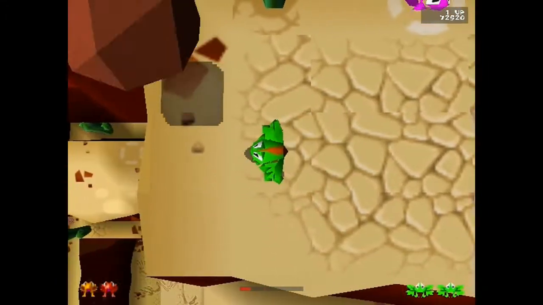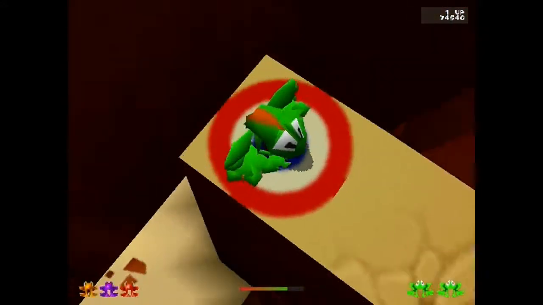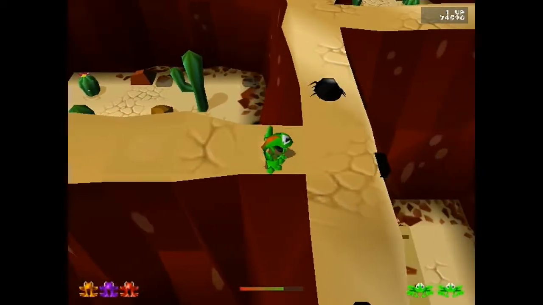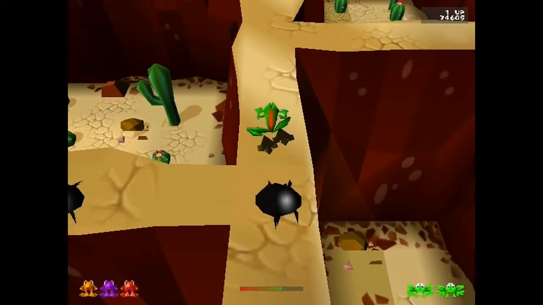Is there anything else up here? Oh, I should not stay here any longer because there's boulders falling. But there's a purple frog. Another big mountain climb. If you enjoyed climbing mountains, well, we're not done. Oh, I thought I could make that.